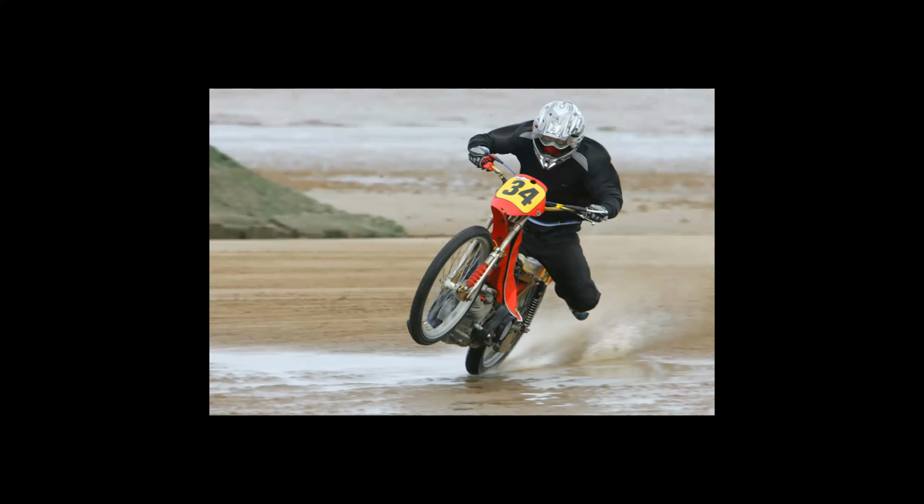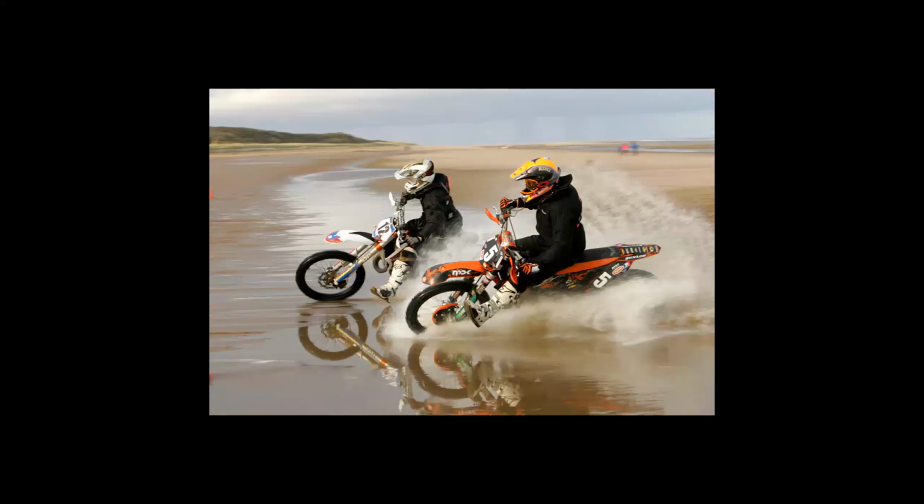The grass track bikes are one of my favourites. They're just so exciting, so much noise, so much power. Most of them end up going around sideways. Or this one, he's just a little bit enthusiastic, opening the throttle, and it's threatening to throw him off. I think he's going to control it, but it's exciting movement. You're going to be watching all the time.